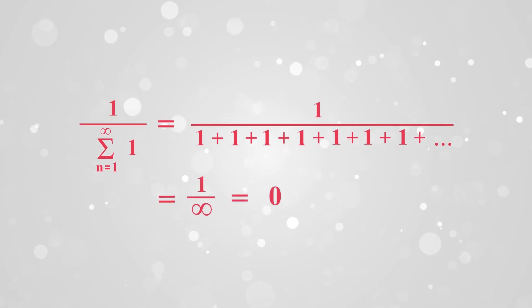In universal numbers when we count unit 1 unlimited or countless times the final sum is defined as infinity. And if we divide the unit 1 uncountable times then it gives inverse of infinity that is defined as 0.